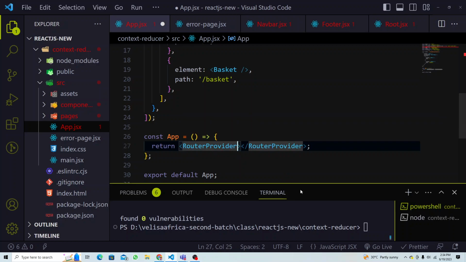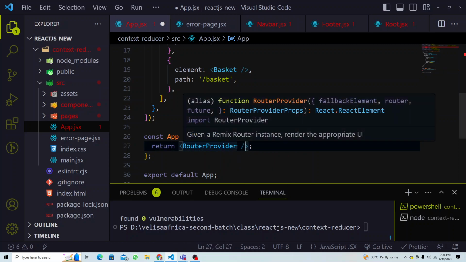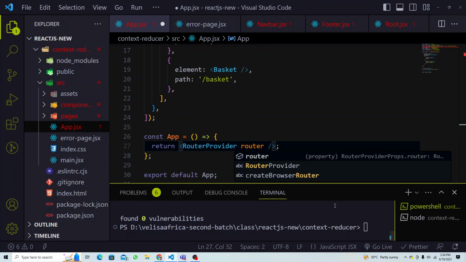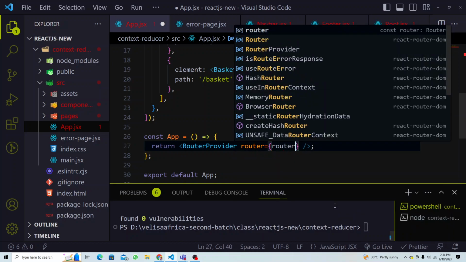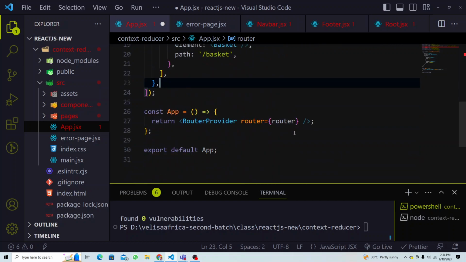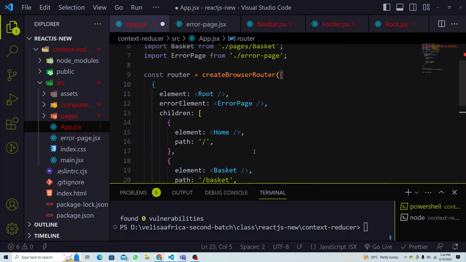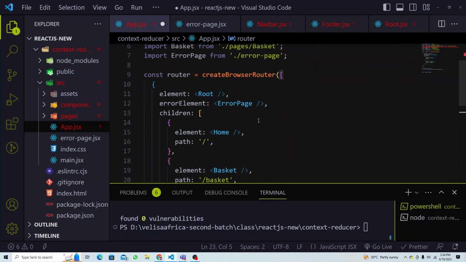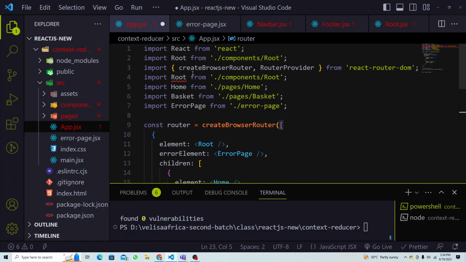Okay, and you don't have to do a closing tag here. What you can do is just close it in one tag, right? Simply like here, and you pass the props now. So the router equal to router, that's the variable, right? We have here. So we're done, our work is done, right? We're not going to do anything in the root now, right? So root. Why is it showing some error here?